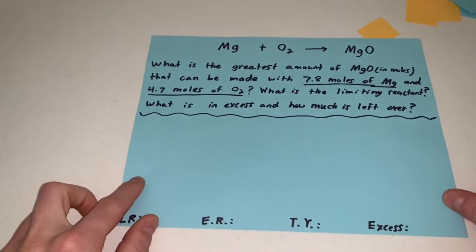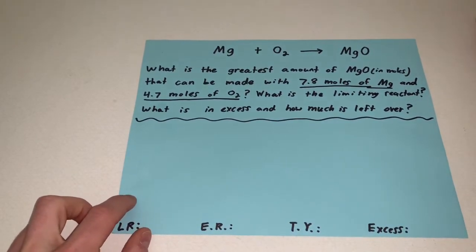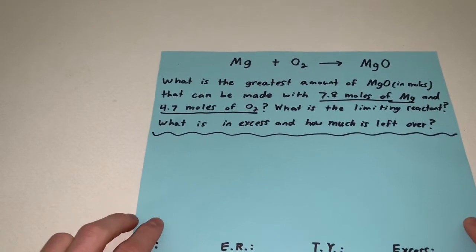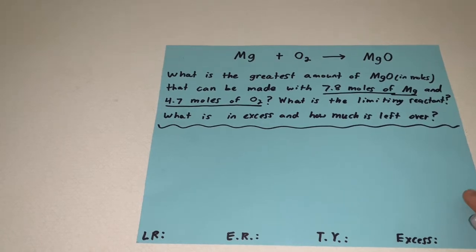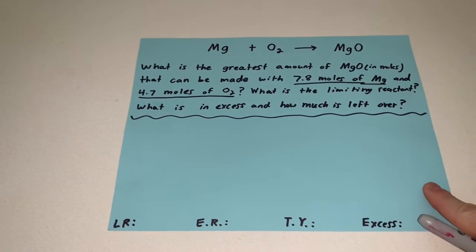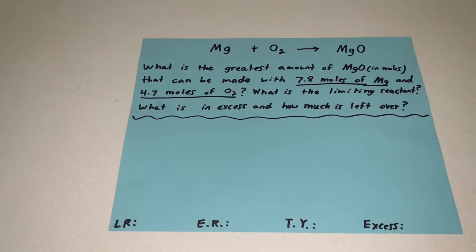So now let's take it to an actual example that we may see in chemistry class. This is your first example in your packet on page 7. We're gonna start a little bit simple, and then we're gonna work our way to a little bit more realistic type calculations that we're gonna see in the future. So here we have a chemical reaction. We have magnesium reacting with oxygen to produce magnesium oxide.